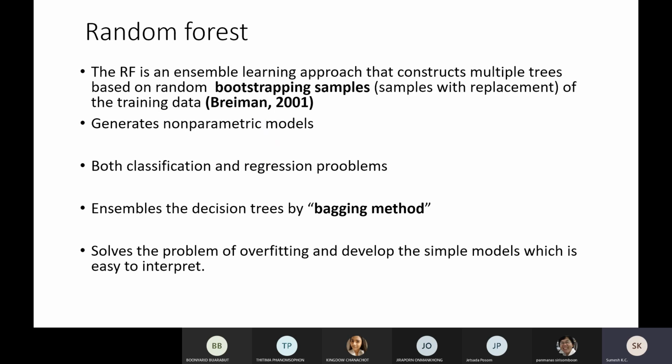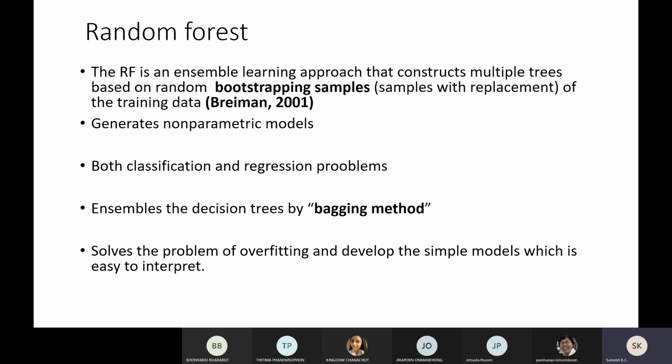What is a bootstrapping sample? We will learn it in the next slide. It can generate non-parametric models for both classification and regression problems. So it is an ensemble of decision trees. The bagging method and bootstrapping sample are the main terms that we have to know for random forest.